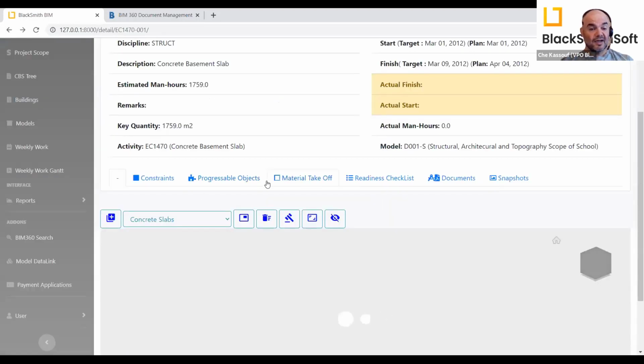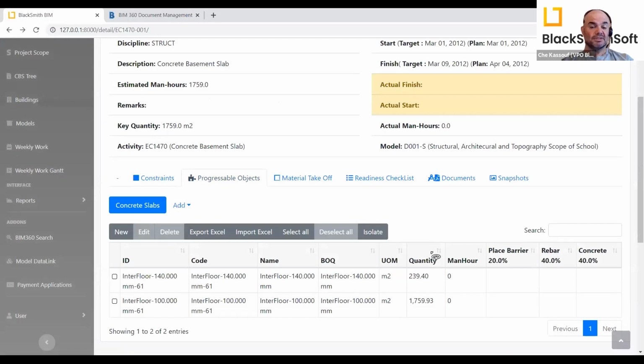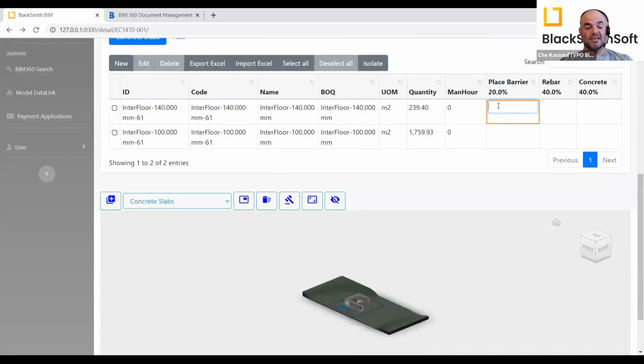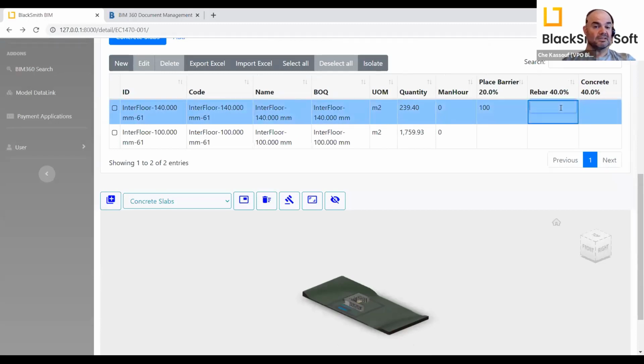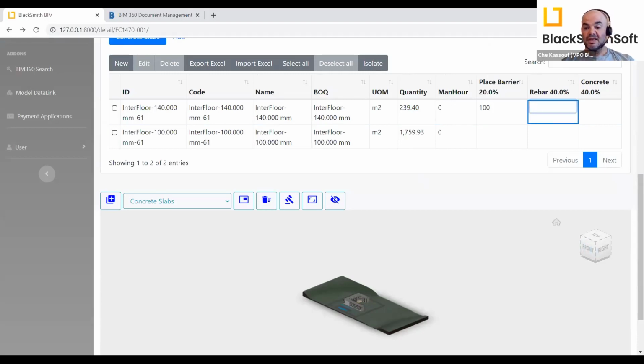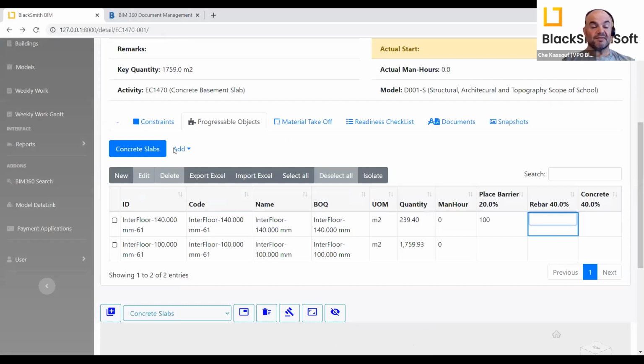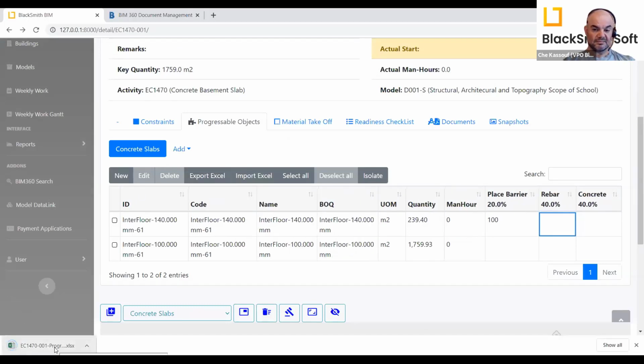Now, after I went and execute my job, definitely I need to start adding the item. Now, you can either add it directly here because this is compatible with your iPad, or many of the people, they prefer to export it to Excel and then do some editing. For example, here, he say, well, I finish all of these and I pour the concrete. Here, I only placed the rebar. And then, of course, you can re-import it.